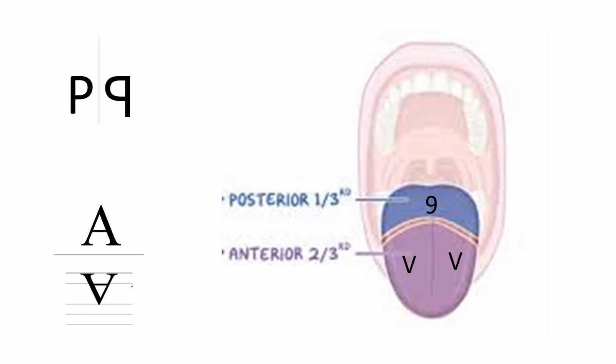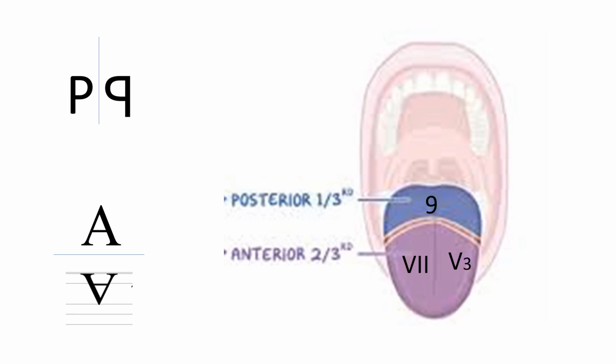Before going further, I would just like to let you know that general sensation, also known as somatosensation, encompasses the body's ability to perceive stimuli like touch, pain, temperature, and proprioception, and that is the sense of the body's position. So, the glossopharyngeal nerve, cranial nerve number 9, is a mixed nerve, and this is going to carry the taste and general sensation to the posterior third of the tongue via its lingual branches.